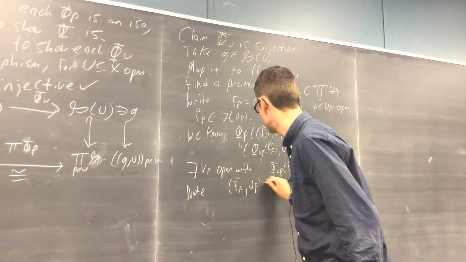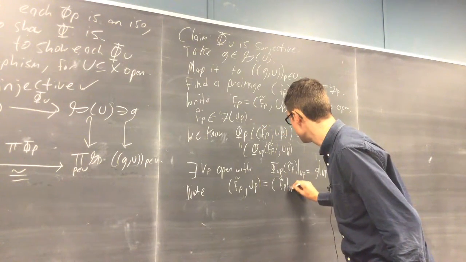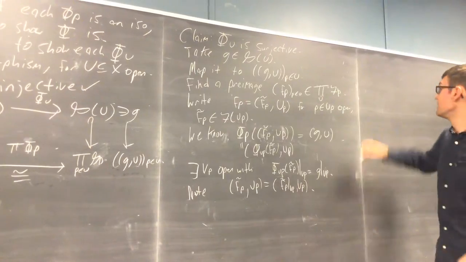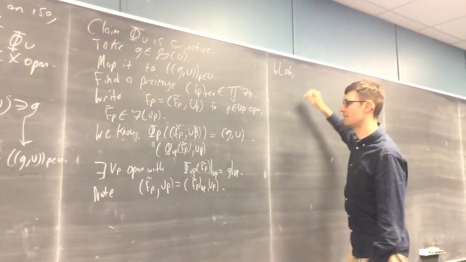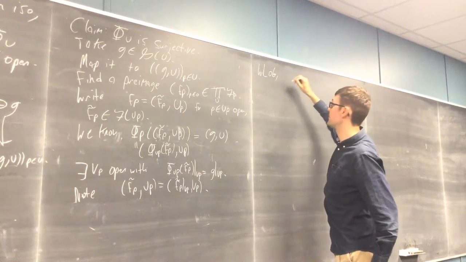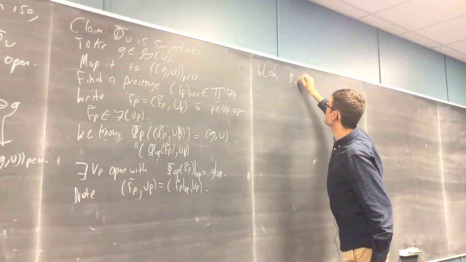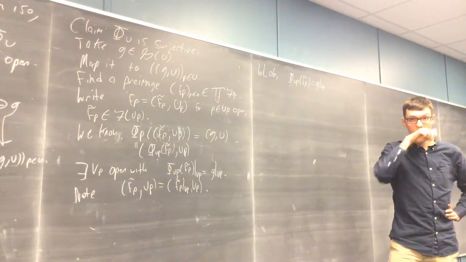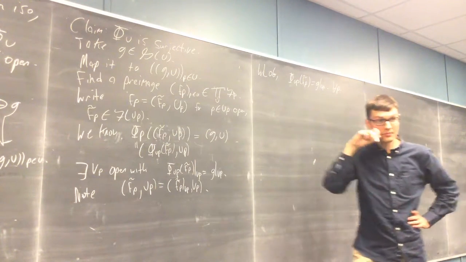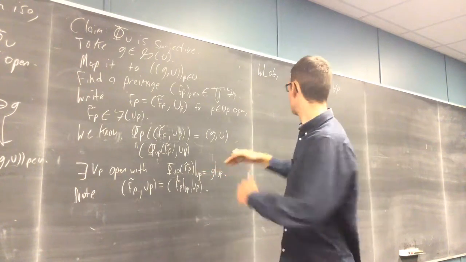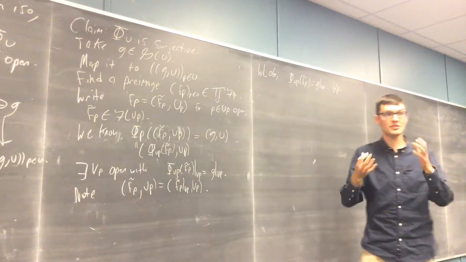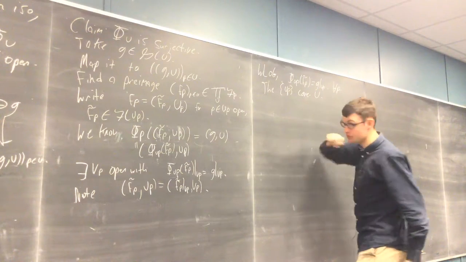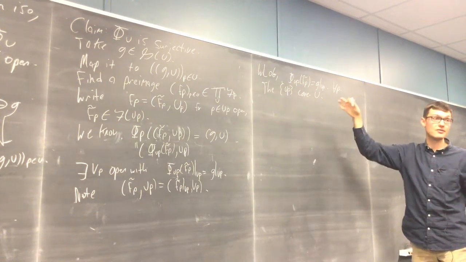So this FP tilde on UP is equal to FP tilde restricted to VP. So I'm just going to use these instead. So then without loss of generality, if I just use these representatives, I can say that phi UP of FP tilde is actually G restricted to UP for all points. Okay. So now I have an open cover of these UPs. I cover U. And then I have a section over every open set, so I want to glue them.